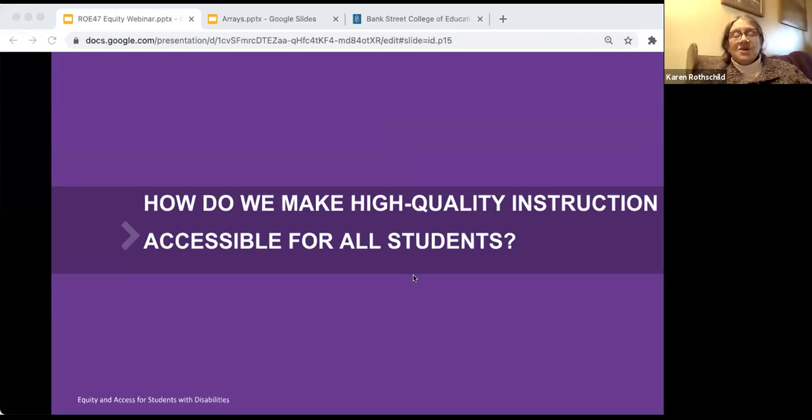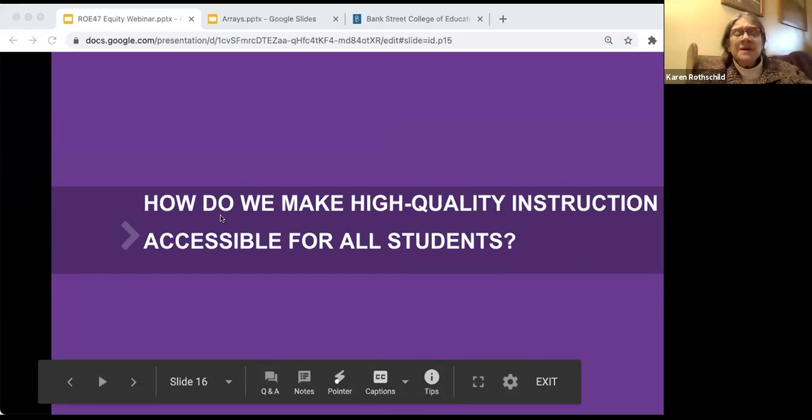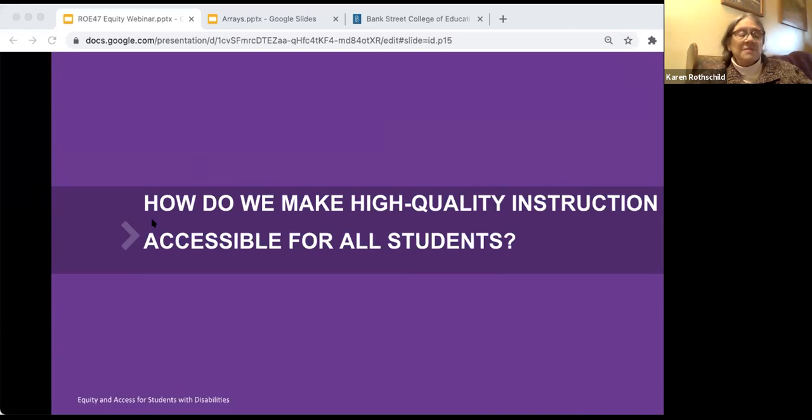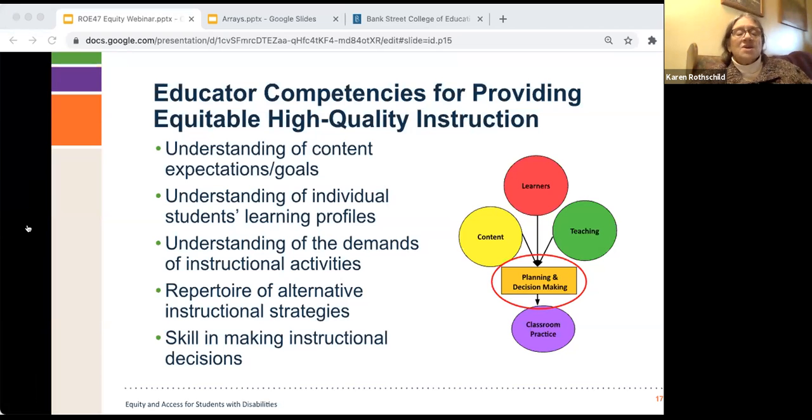So now that we have talked about who they are and what they want, what are some things we can do to make it a little easier for them and for us? We like this little balloon diagram that says, in order for good learning to happen, teachers need to know the content itself. They really have to understand what it is they're teaching in a very deep way. They need to know those students. They need to know who needs to move around, who needs to look away, who needs to put their head on the table, who needs blinders, whatever.